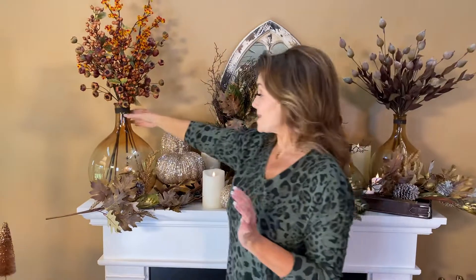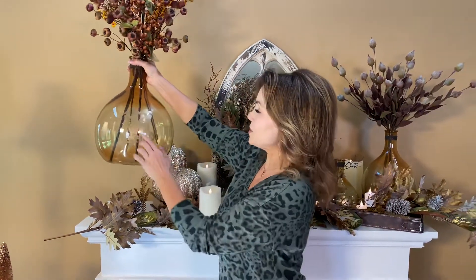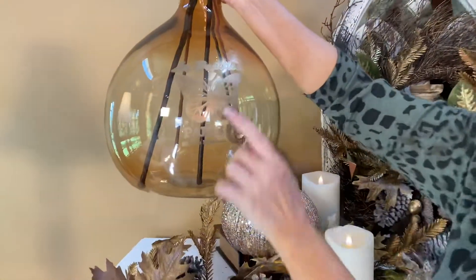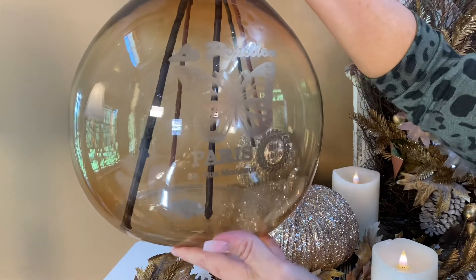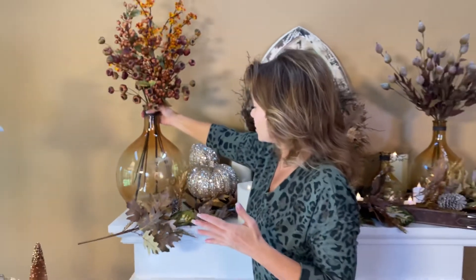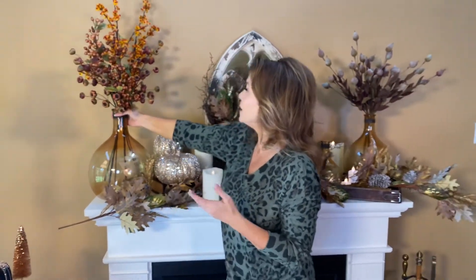Last but not least, the large, which is stunning. This says 'butterfly love — papillon' in Paris right here. This is the largest one and it's perfect on its own, but I love it with the longer stems. You have those longer stems and a place to put them. In so many cases when you have taller stems you want the drama of what's on top, but it's hard to find a vase that's tall enough and still has room for the branches to spread out at the bottom, so you get a full look at the top.